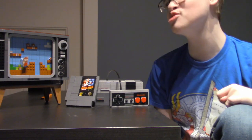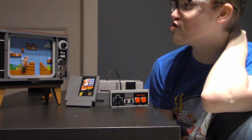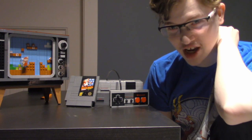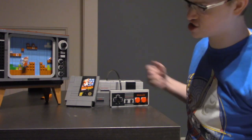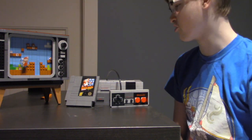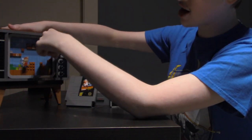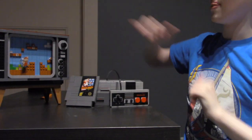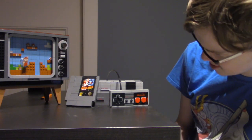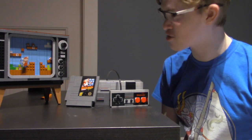I am back 2 days later. 2 days of building later, and it is complete. The Lego Nintendo Entertainment System is now finished. And my goodness, was this a hard build for me. I've never struggled as much as I did with any other build like this one. But now that it's done, it will be put on display in my bedroom. Now, let's just go through what's in it. It has quite a few details.